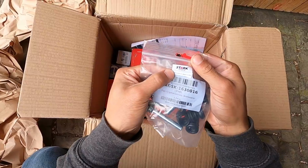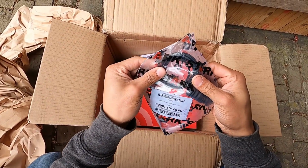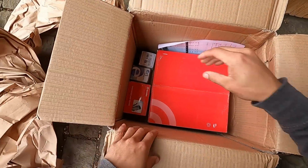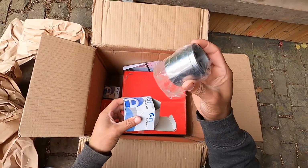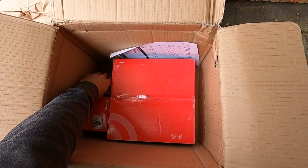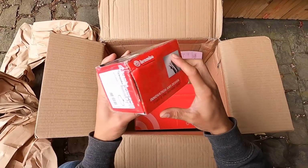They are made by Stark Automotive, and there they are with the little rubber bushings, or the rubber seals. These here are the seals for the inside of the actual piston itself, and then the cover for there. So there's one for each one. And then these are the actual pistons that will push out. So, brand new piston. Look at that, nice and shiny. Those are very, very nice. Two of those, and then we have our Brembo brake pads for the front.